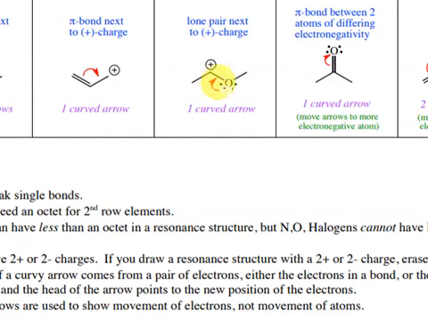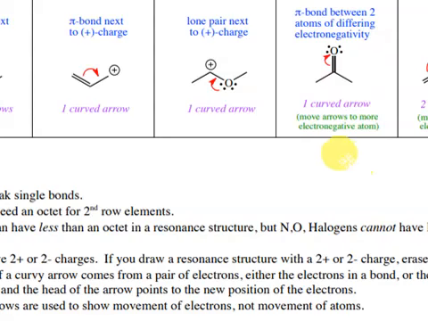When you have a lone pair next to a positive charge, we have to make use of 1 arrow. Similarly, when you have a pi bond between atoms of 2 different electronegativity, then you have to make use of this single arrow. Similarly, when you have alternating double bonds like that one, you have to make use of multiple arrows. And if you have a benzene-like structure, which is not drawn here, then you have to make use of 3 curved arrows.